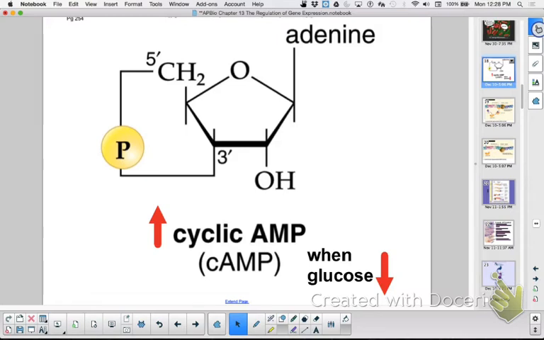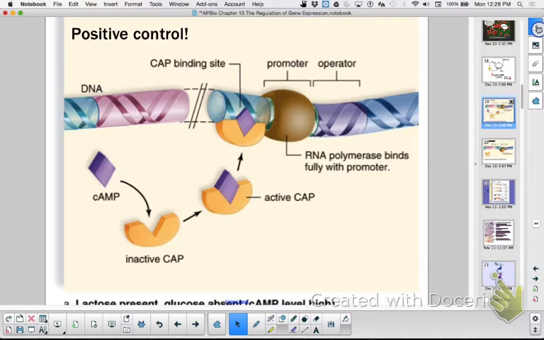And by not having any glucose, cyclic AMP can help because in this case, cyclic AMP will bind to an inactive CAP. CAP is an example of a transcription factor. The cyclic AMP will bind to this transcription factor and activate it, and now it acts like the Boy Scout and helps RNA polymerase bind to the promoter. So with RNA polymerase getting help and the repressor being gone because lactose is present, now we're really going to town and we're transcribing the genes to digest that lactose.